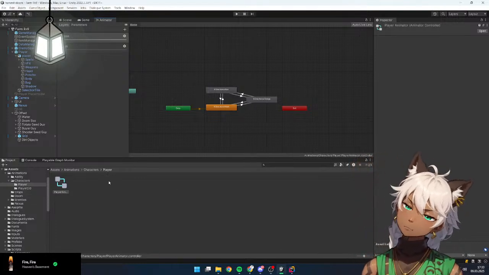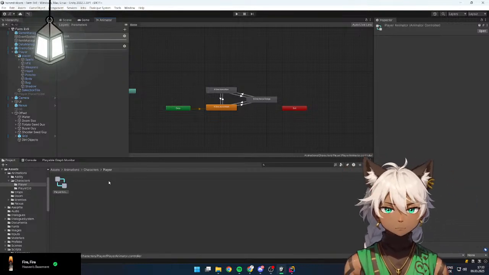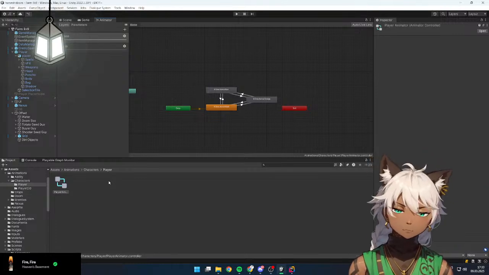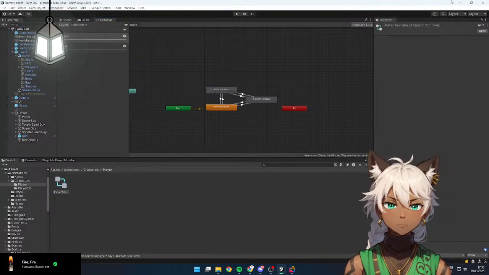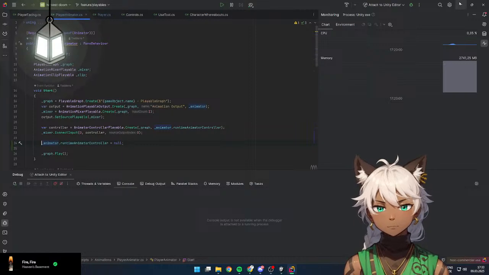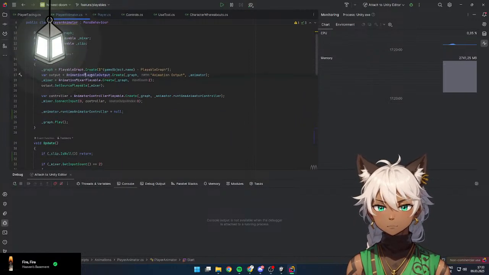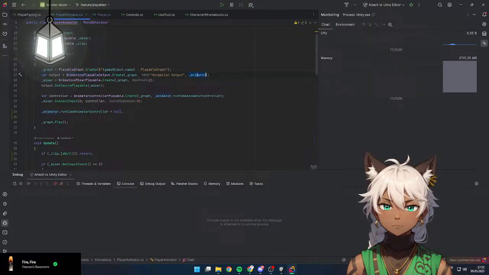Then I'm just questioning how you do a playable script when it doesn't have an animator. Do you create your own on load up or something? Like maybe in the start method you just create a new animator? Stuff like that. You know what I mean? Like this, where is it? Playable graph, animation playable output. This one needs an animator.